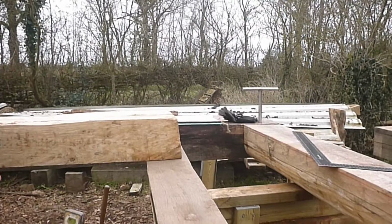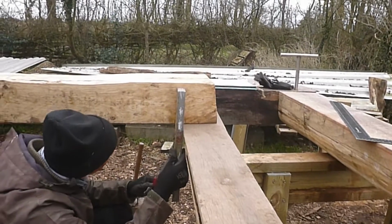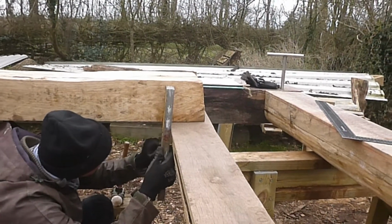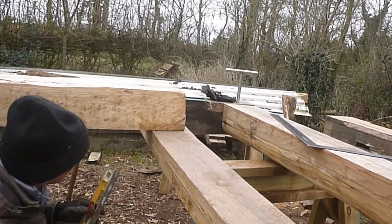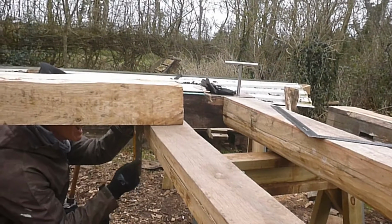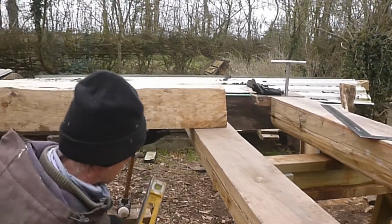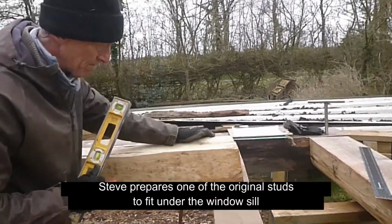And similarly, we can work out where the stud's mortise stops by using the spirit level. With that on there, it tells me it's almost upright, that place. So it'll be okay to mark the top of our mortise there. Do the same down this side to mark the bottom of the mortise. And I can do the same scribing on the underneath here, get the other side of the shoulder done.